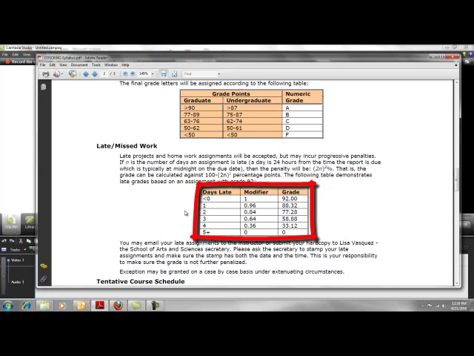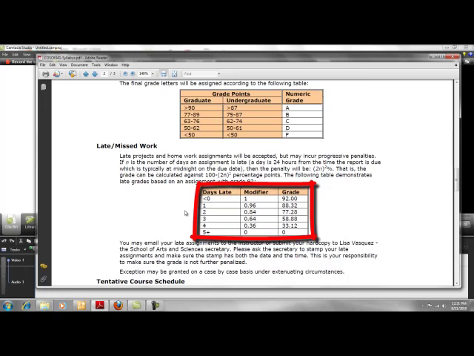So let's say that your grade was 92 out of 100, and if you return your assignment early or by the due date, which is the first row of this table, your modifier would be 1, which means that your grade will be multiplied by 1 and you will get 92.